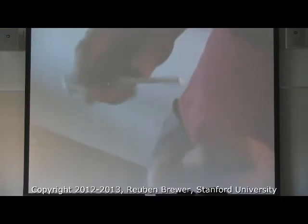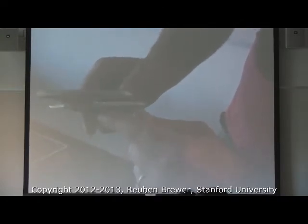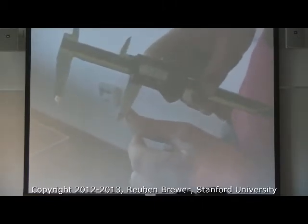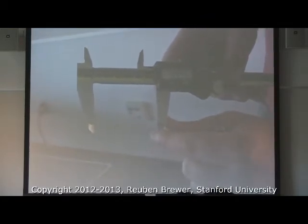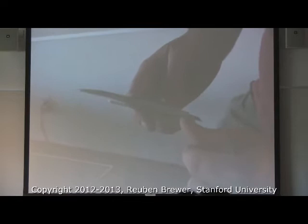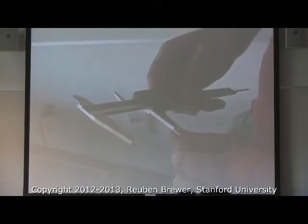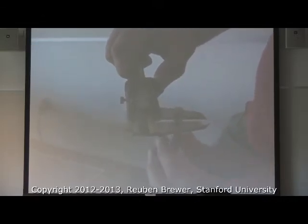Let's zoom in on one of these jaws. I have a fat part and I have a skinny part. On here you see how this part right here is kind of sharp and knife-like. Sometimes you just don't have room for the big fat thick ones. But which do you think gives you, on average, a more accurate reading? The thick. So for this I have room, and I'm able to just use the thick part.